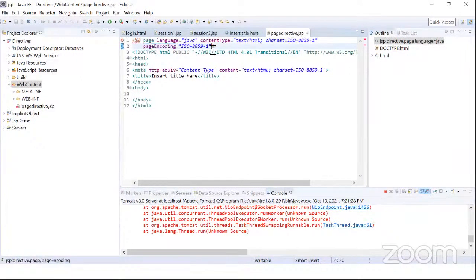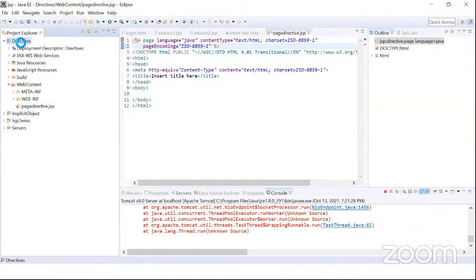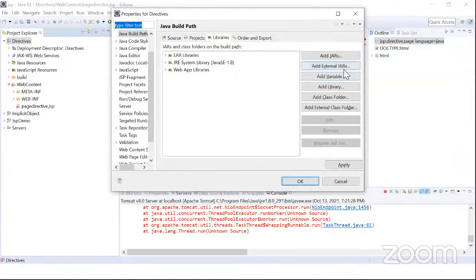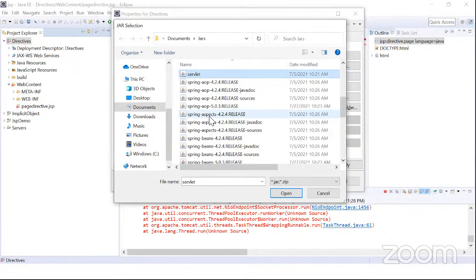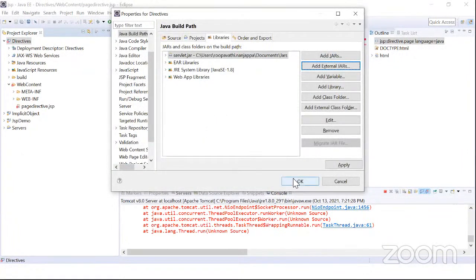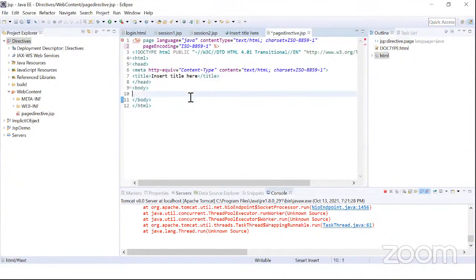Along with this, we can pass the attributes which are required for this current page. First of all, let me add the jar file.